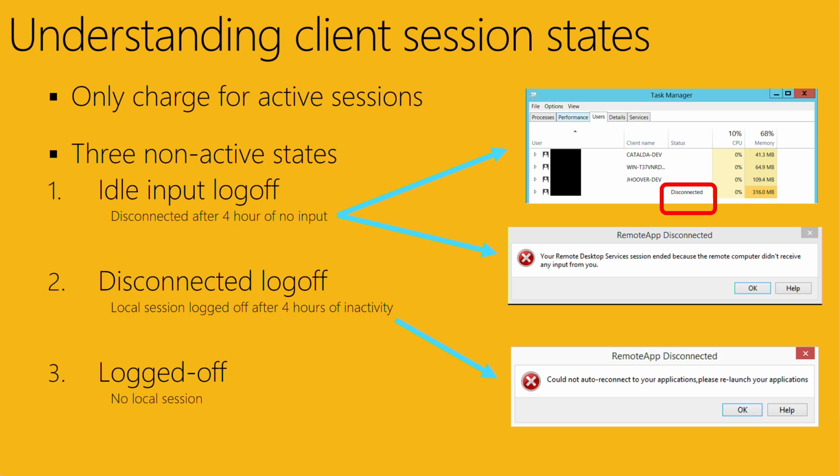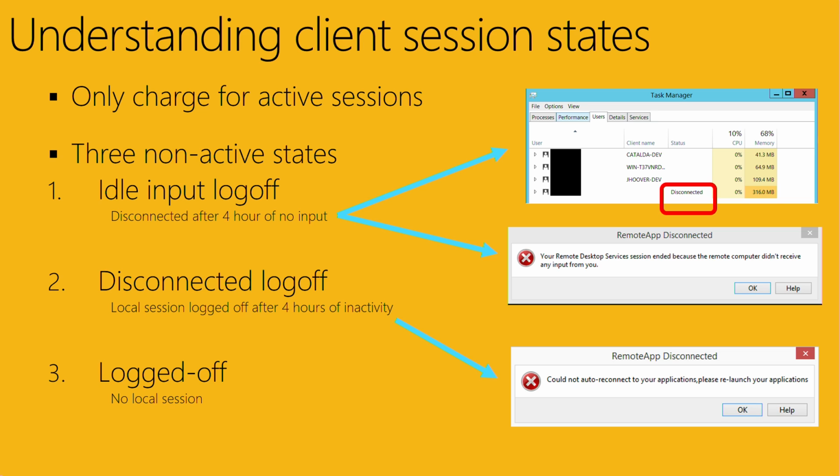So, the impacts of that. You could have run Excel and done a data import or some number crunching thing. Well, after those 4 hours, that session is going to be forcibly terminated. So is Azure RemoteApp a good fit for long-running tasks that run overnight? No, it's not. I'll be blunt and honest, it's not. It's used for the times that you're actually using it.